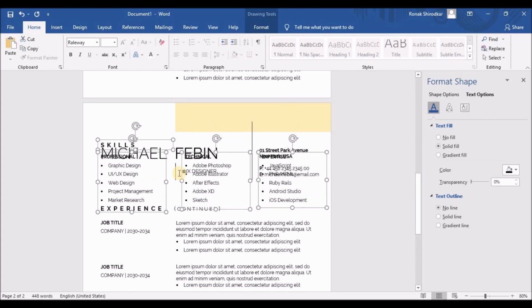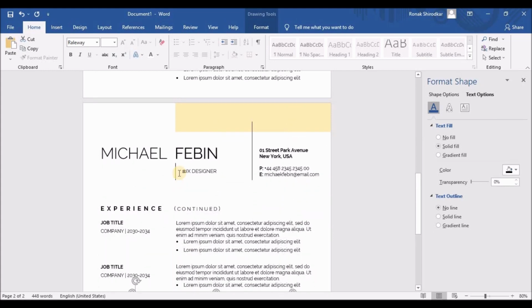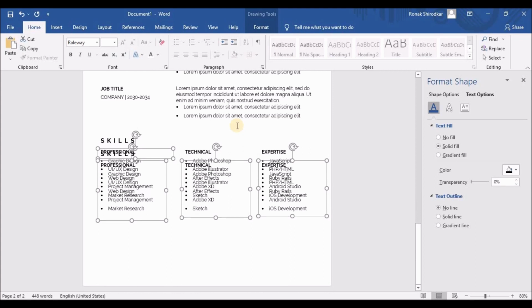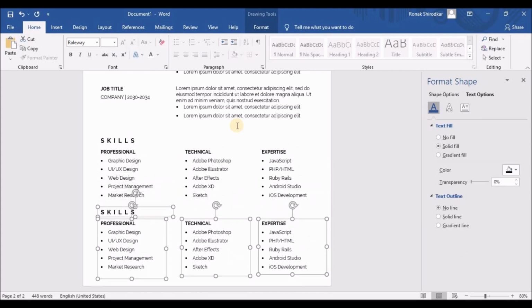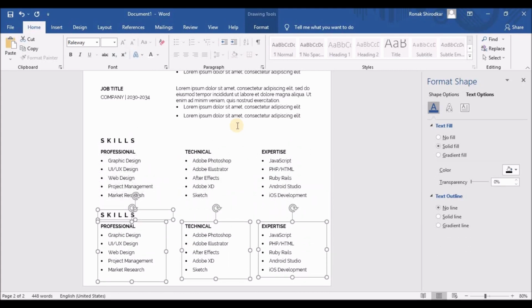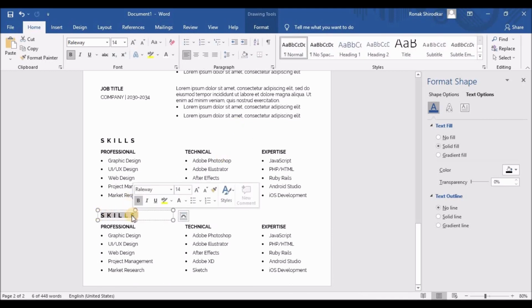Okay, so let's make a copy of the skills and professional details and paste it, and move it down.